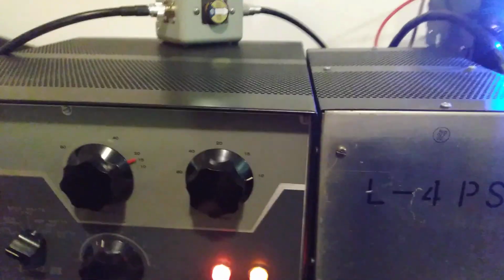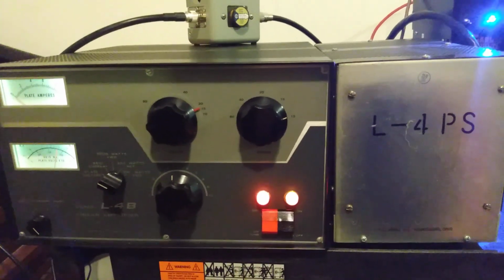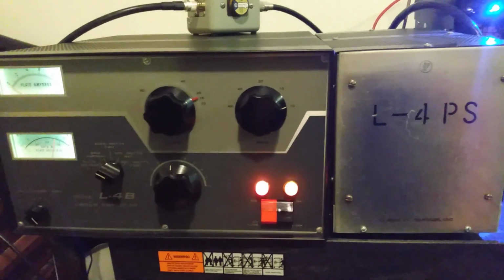All right, guys, that's it. Super nice Drake L4B. Good as a new one there. I don't think there's a new 2-500Z box that you can buy that's going to do any better than this one.